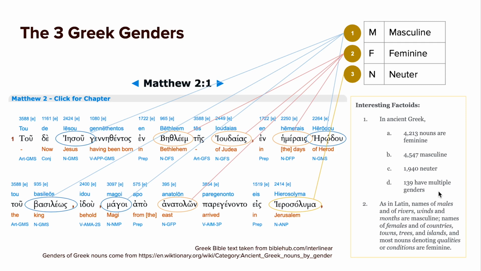Altogether, there's about 5,600 unique words. They have different forms in the Greek New Testament, some of which are verbs and some of which are prepositions and so forth. So a lot of these ancient Greek words were not in the Greek New Testament. All right, let's move on. Let's go ahead and read.